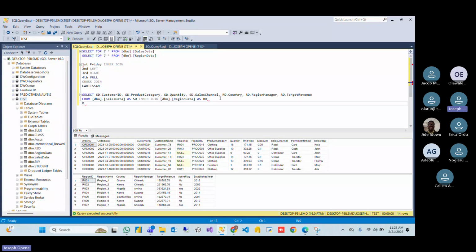I will now say from this and this, right? What is the key that is combining both? I mentioned it here earlier. Mr. Jide, do we have any people on the platform that can take this question? I want to just ask to make it an interactive session, if they're following. What are the two columns that are combining both tables? I mentioned it earlier. Do we want to drop it in the chat or unmute our mic?